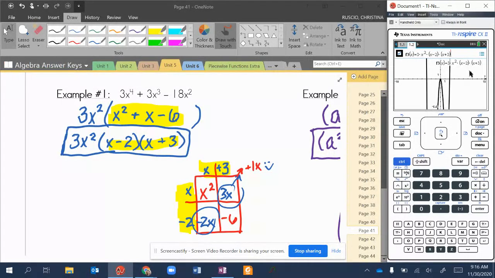So they might have fixed it since then. I don't know if it's just on the CX2 models. Some of you are using the CX1 models, and it might have given you an error message. I have a feeling it's going to. So make sure that you make this appear on your calculator. Don't just watch me do it because you're like, nothing happened, and you're right. But it could have. So if you ever get an error, just go back, hit tab to make this appear, and add in that little multiplication dot right there.